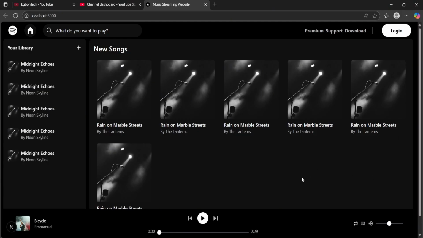So the next part we're going to start working on is the part where we actually start communicating with our Supabase server. We're going to create a new Supabase server. We're going to actually learn how to upload songs to the Supabase server, get those songs to our application, and also we're going to learn Supabase authentication in the next part.